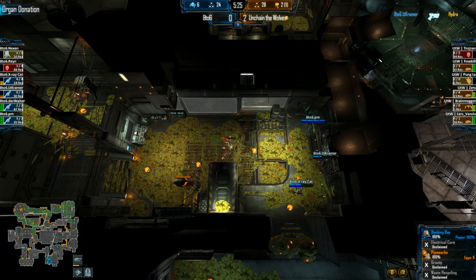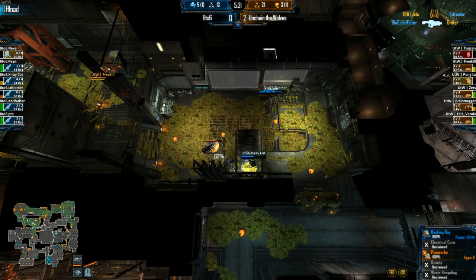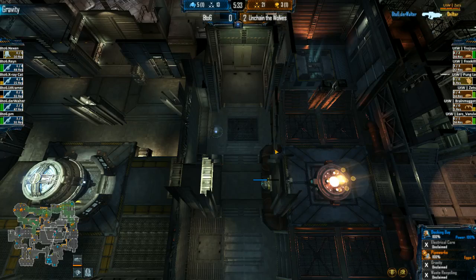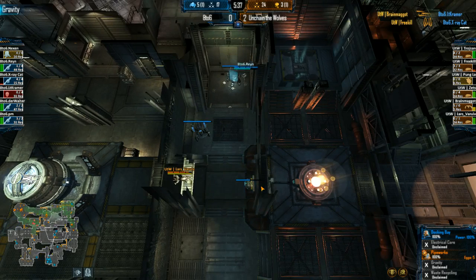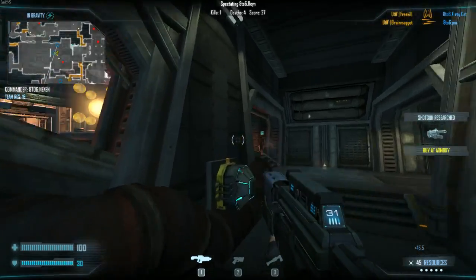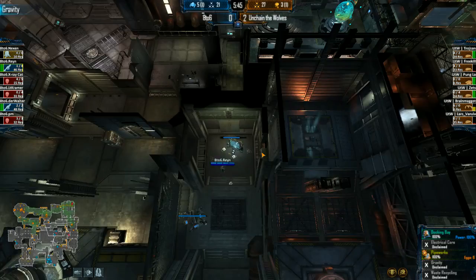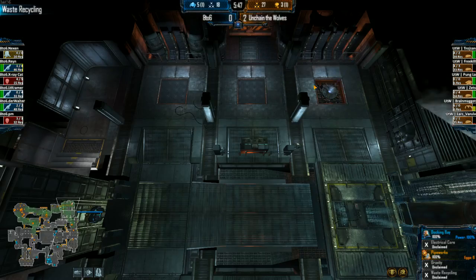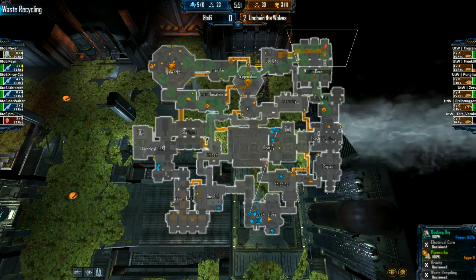And now this team of 3, Kramer, PM, and X-Ray moving into organ donation, shooting up the place. Back over in Gravity, a little cat and mouse action happening with Lars and Rain. So we're gonna see him. Nice! Oh, nice! Almost. If he got him through that little window, that would have been a pretty good kill. Zets over in Waste Recycling, taking down that RT now.